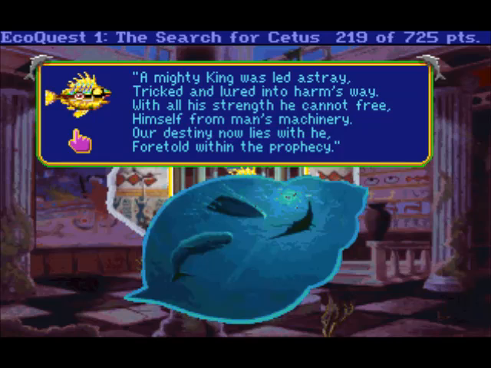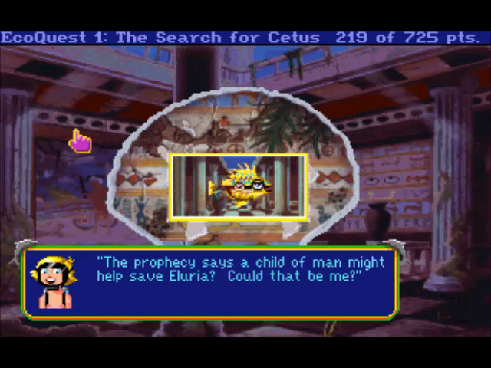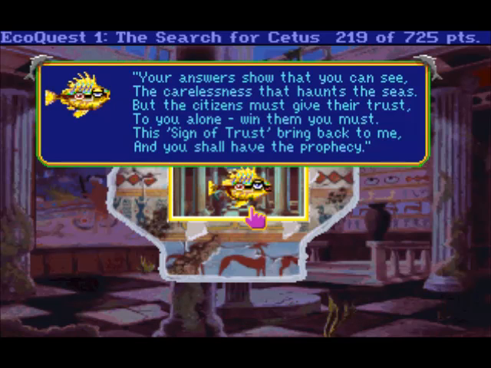A mighty king was led astray, tricked and lured into harm's way. With all his strength he cannot free himself from man's machinery. Our destiny now lies with he, foretold within the prophecy. The prophecy says a child of man might help save Eluria. Could that be me? Your answers show that you can see the carelessness that haunts the seas, but the citizens must give their trust. To you alone, win them you must. The sign of trust bring back to me, and you shall have the prophecy.